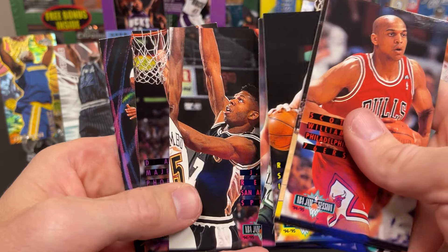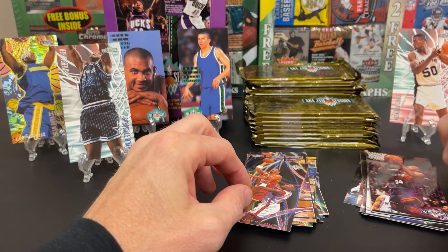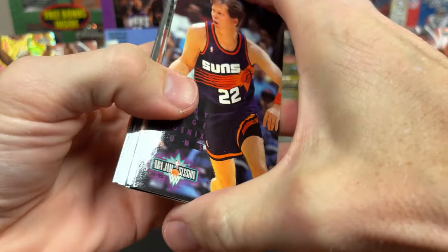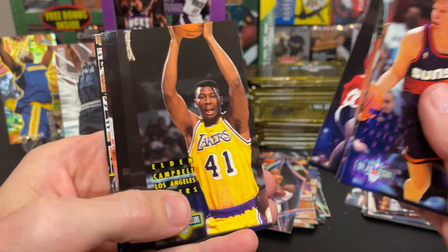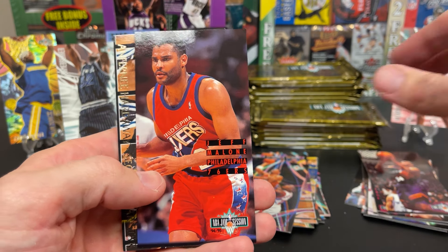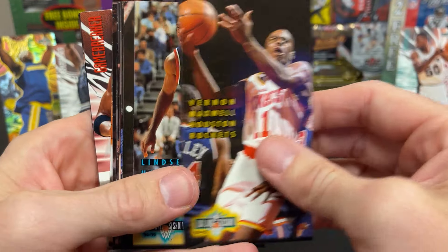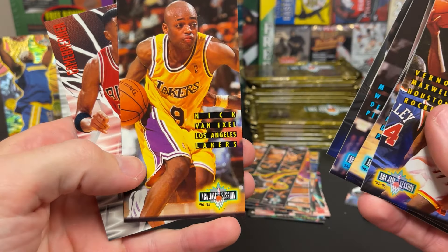We need to see another Slam Dunk Hero — that would be pretty cool. Funny thing is I'm going to have this giant stack of tall cards. Have to have these stored by themselves. Probably be able to complete the set at this rate, but I don't think the complete set is super valuable. It's always like with this one — I know it's the inserts where you get a little more, unless you get the PSA 10s. Jamal Mashburn and excellent. We saw those two back to back in one of the other ones too.